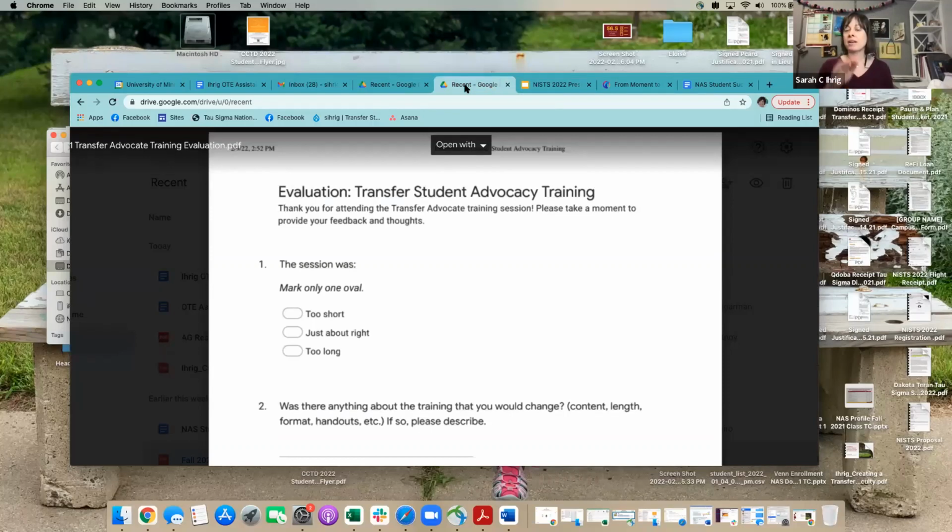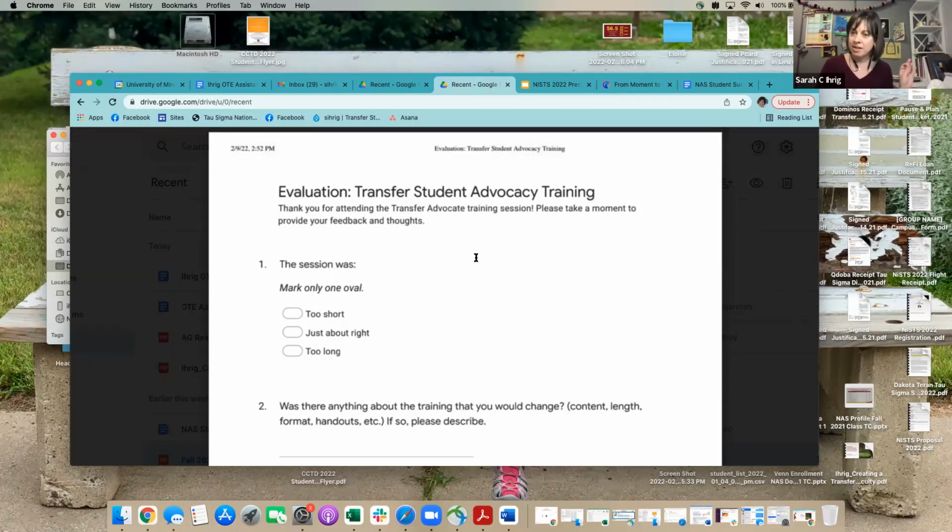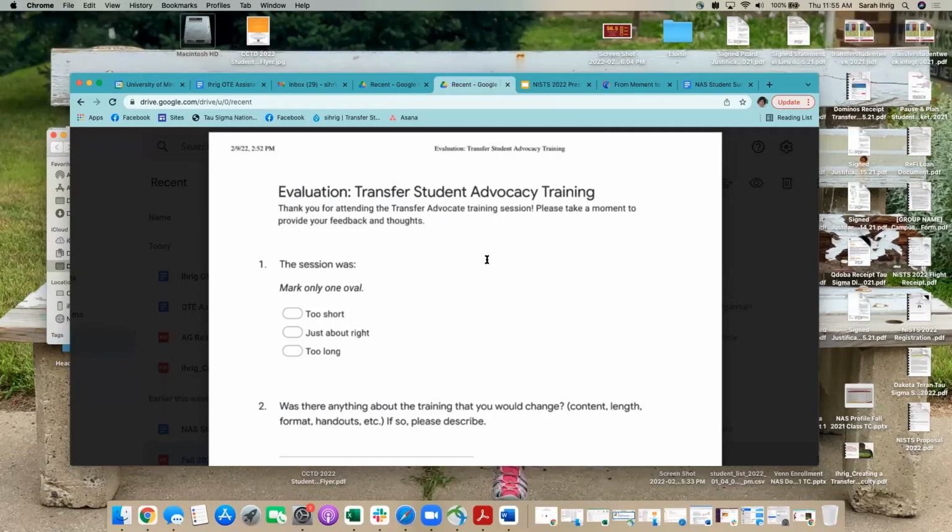Again, this is also in the materials in the app that you can find. And again, I know it might not be the best, but are you able to kind of see it at the moment? Yes? Okay, thank you.